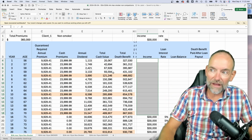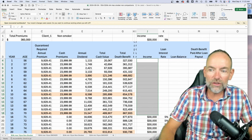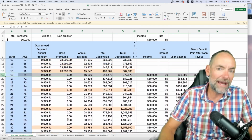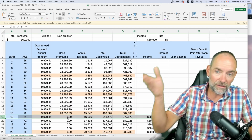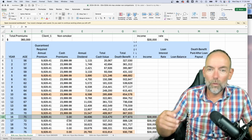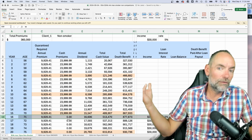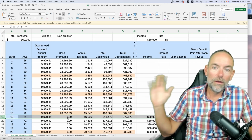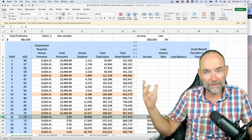So using the cash value for that purpose, with the intent to pay the cash value back before you hit that age where you want to see what taking an income might look like without paying back, is definitely encouraged here, right? Because that way your money's working in 2 places, not just in this one. This is going to grow like a GIC-ish in a tax-free way, whereas of course the money you're borrowing is going to produce a much greater return. That's why you're doing what you're doing. So definitely do that and repay back when profits do come in, be it through cash flow or through capital gains, all right?